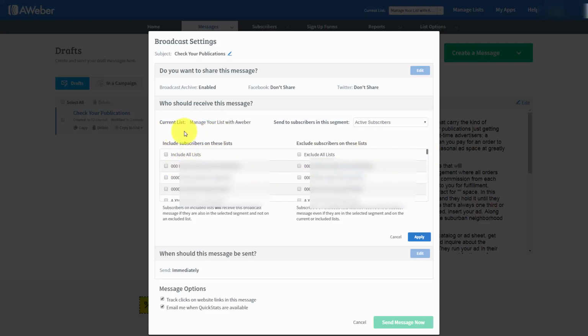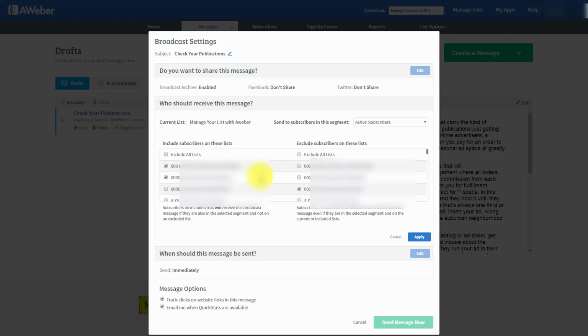And typically, if you're going to have a broadcast email, you'll send it to everyone on all of your lists. Or you can exclude some lists or include others. So in some cases, you could include everyone in 3 lists and exclude everyone that would be part of another list. You have maximum flexibility over how you're going to structure who receives this email.